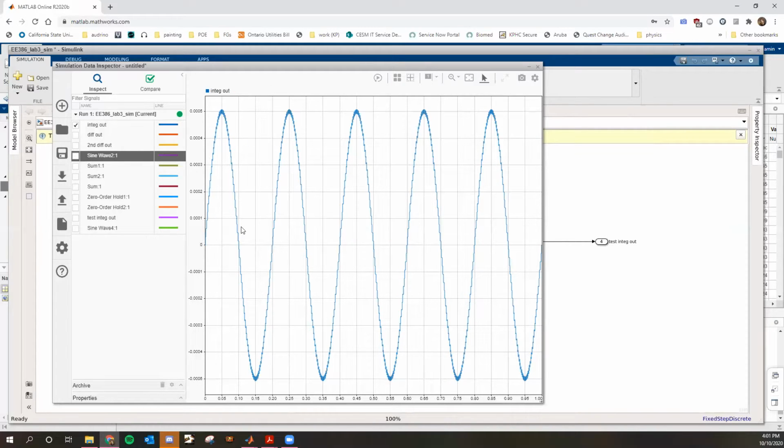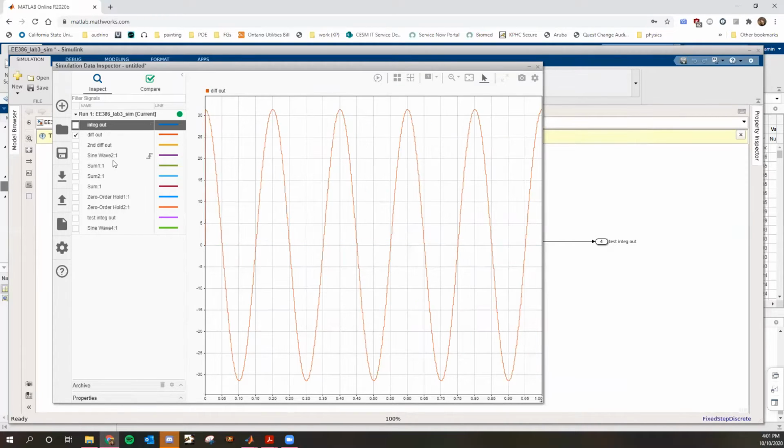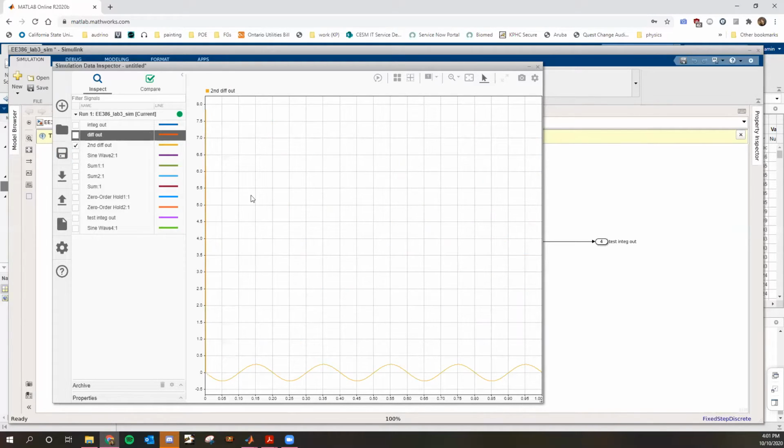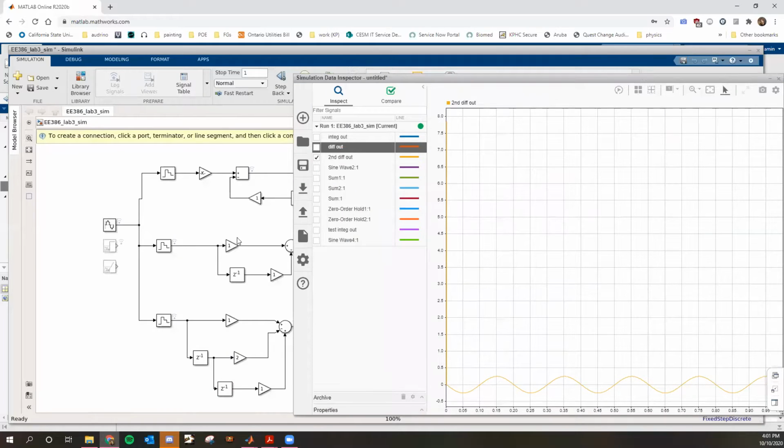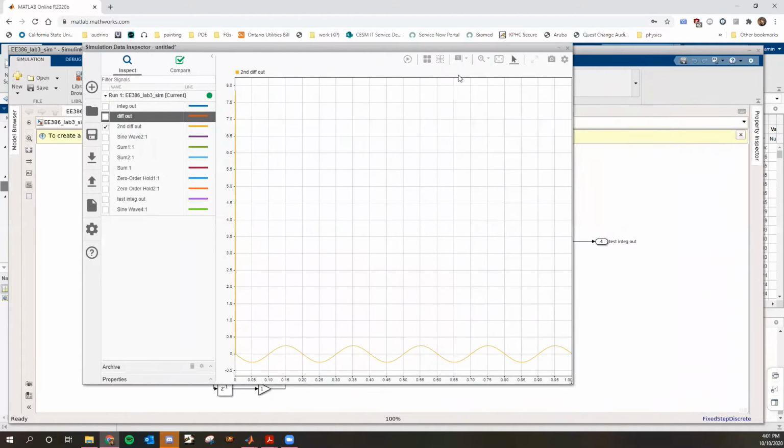And so we see here, we have our integral, and then we have our first derivative, and then we have our second derivative. This weird line here is just based on how, remember, we're taking the first element of our sine wave that's been discretized and then subtracting it. So that's why it has this weird blip here.